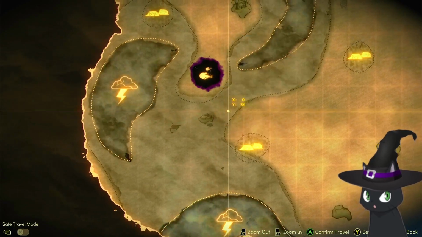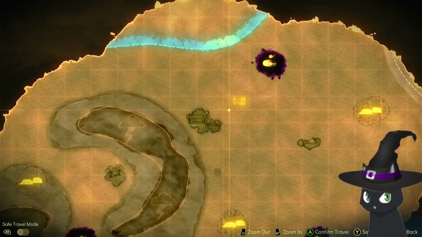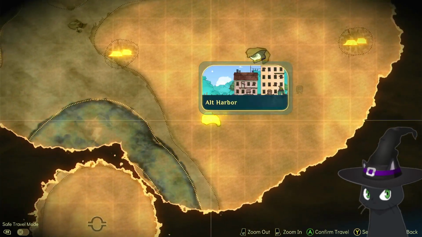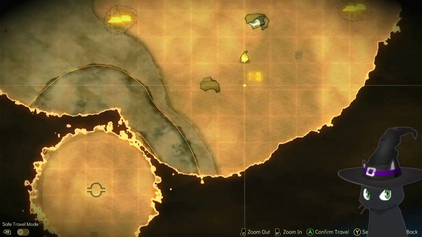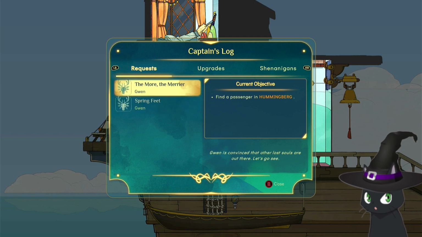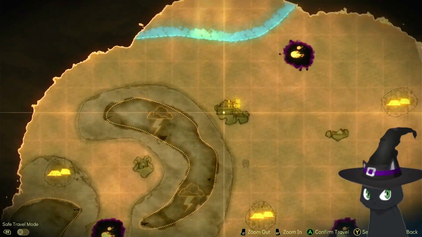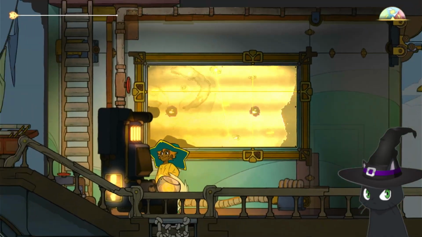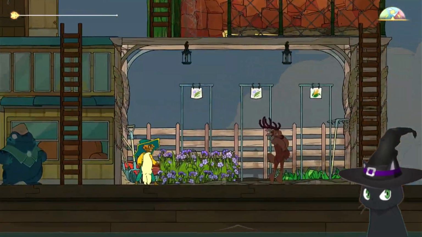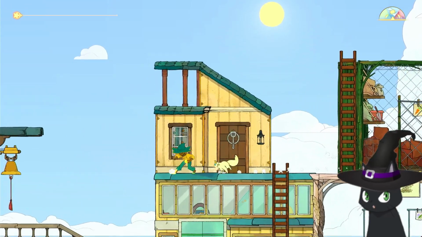Okay, I've been to Green Halton Bay. I've been to Barkenshine Creek. I've been to Hammond and Hammondaburg. Mustang Cove. Alt Harbor. Am I supposed to be doing any quests? Yes. Alright, looks like we're going to Hammond and Hammondaburg. Oh, and it looks like we're gonna go right through the crates. Wonderful. Best plan yet. And not one that I intended at all.